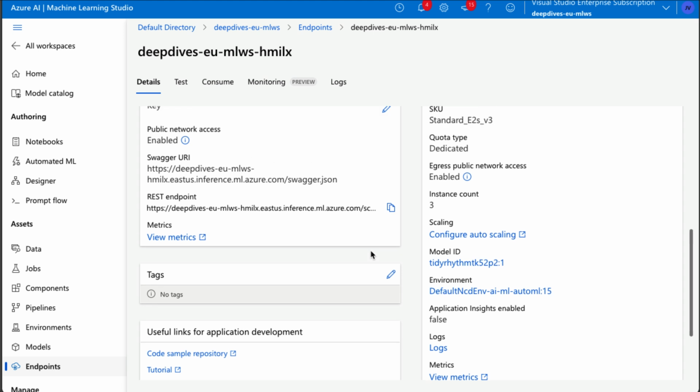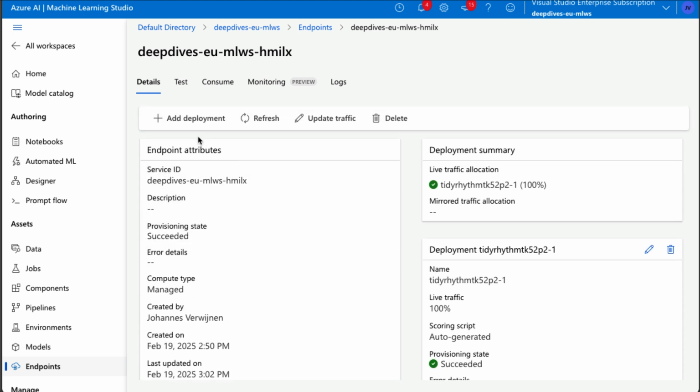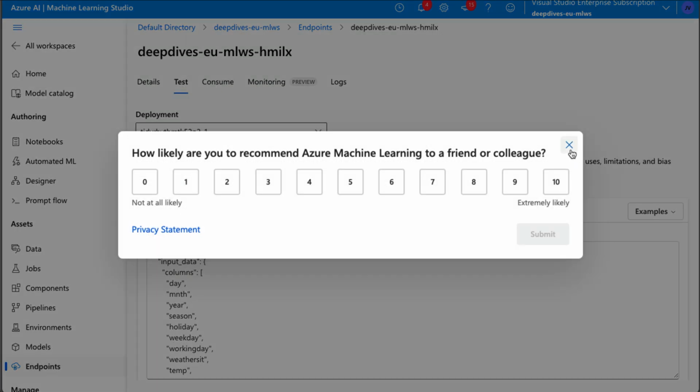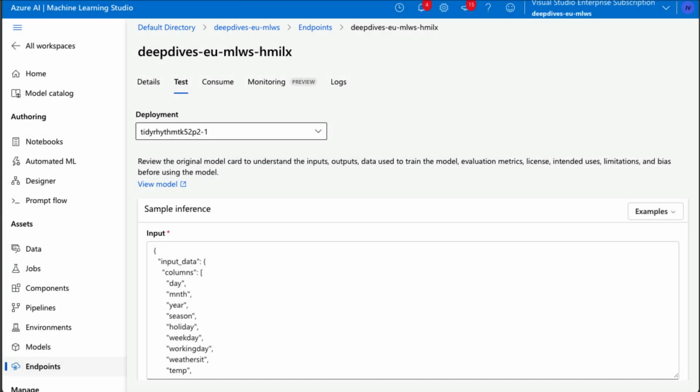Here you can see all of the settings and everything. And then there's a tab here called test that we can use to test, as the name suggests, right? So let's do that. And we need to put in some input. Here is the data structure. And then we want to input data as follows. Sorry, I'm trying to copy paste it from the instructions.